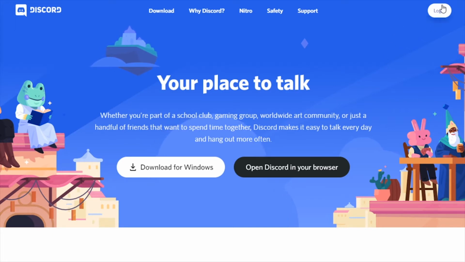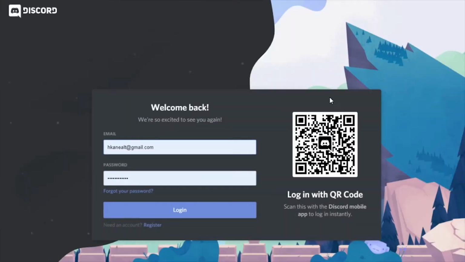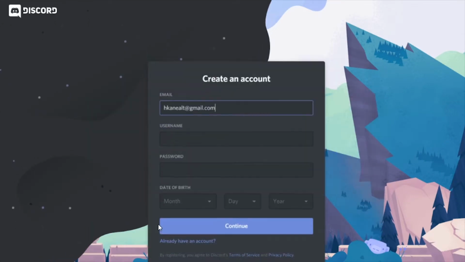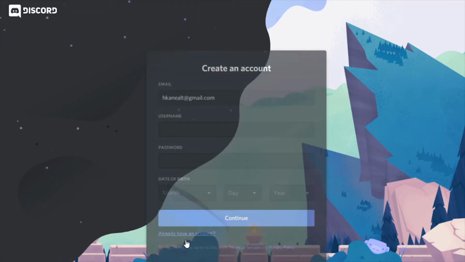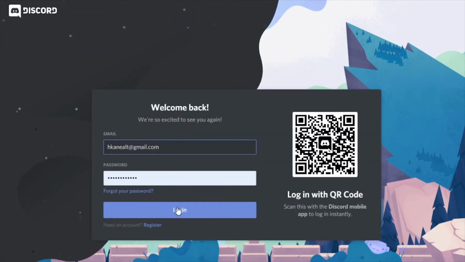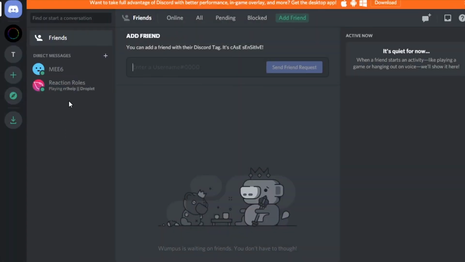First you're going to go to login, and it'll take you here. This is mine, just auto login, but you can go to register here, and then put in your account information, and it'll create an account. When you're ready, I'm just going to click already have an account, to go back to that login page. I'm going to sign in here, and it'll take me, this is my alternate account, to my server list.